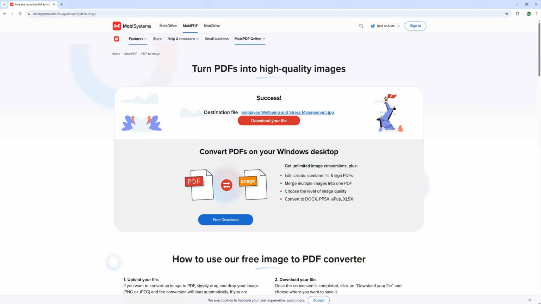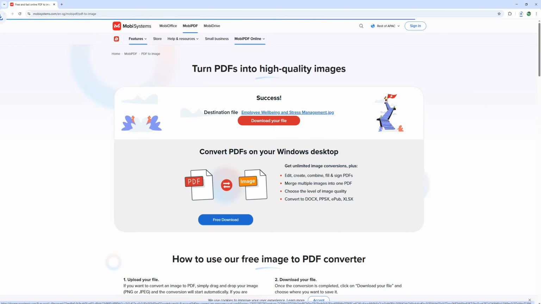The conversion is complete. Go ahead and click Download your file. Then, open your downloaded file.